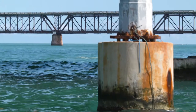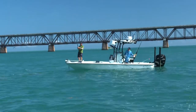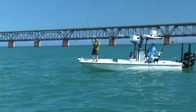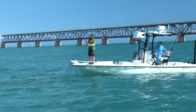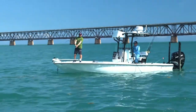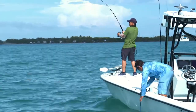You got him. The hard part is getting away from the bridge. Once you get him away from the bridge, you're feeling like you're in the clear. Nice job, dude. I went down on the leader, down on the hook, finally saw that balloon move. Oh, look at him shake that head. He's right on the surface, not very deep. Finally, man, we had to work hard for that one. Thought he had me in the bridge, and then I finally did see him.